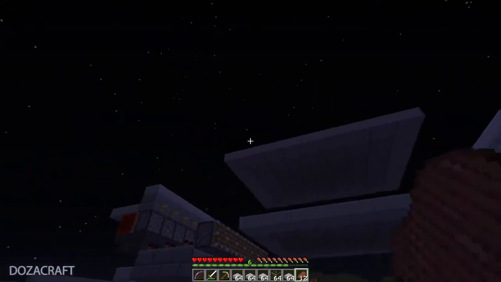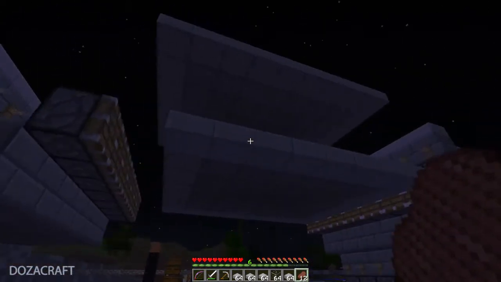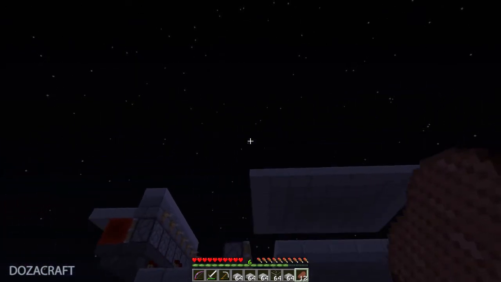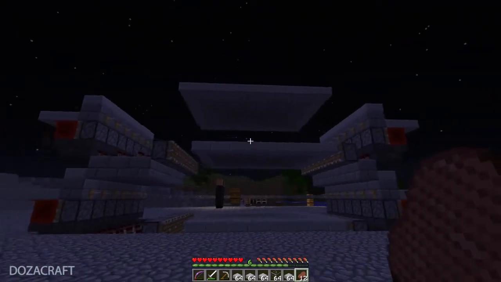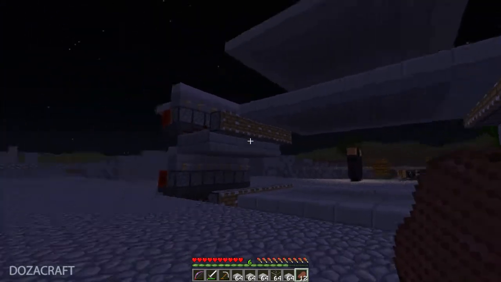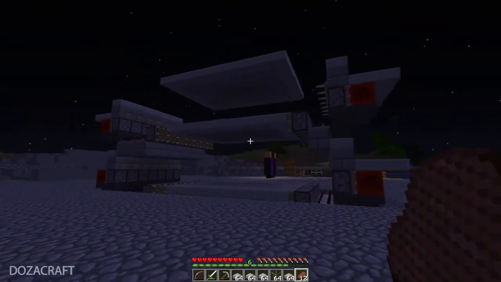Same up the top, and I'll also extend this roof. With the roof, all you're doing is this top bit here, go 15 blocks this direction, 15 that, all the way around. This will ensure that no light gets into the spawning platforms even during daytime. So I'll get that sorted out and I'll be right back.